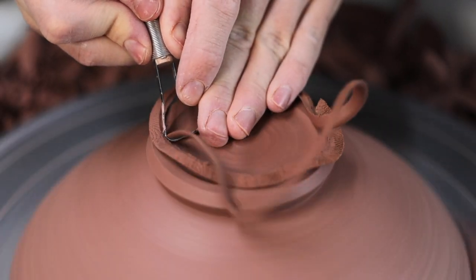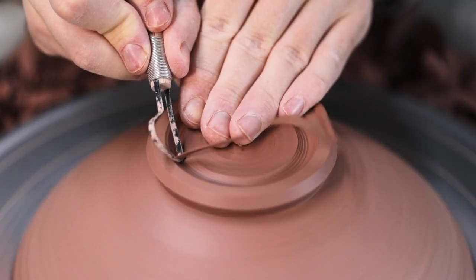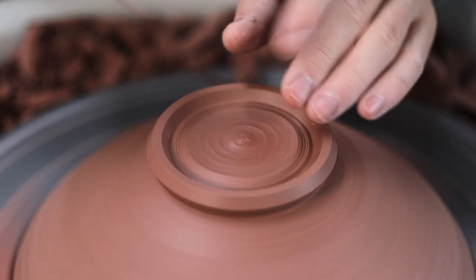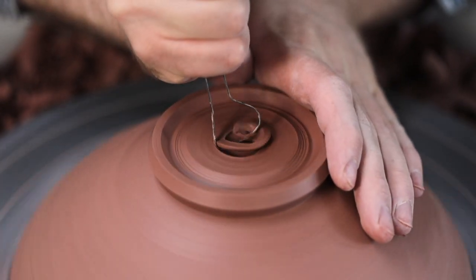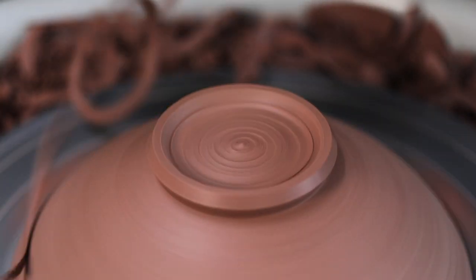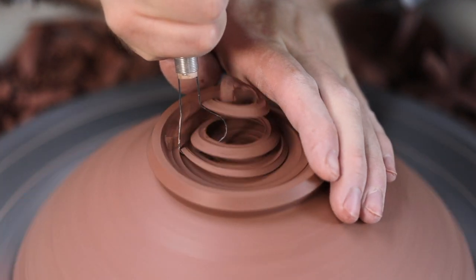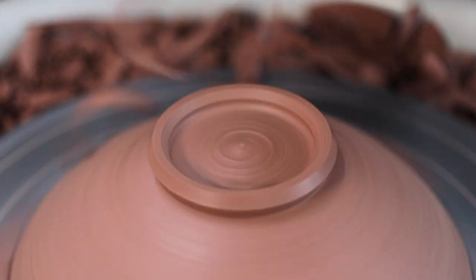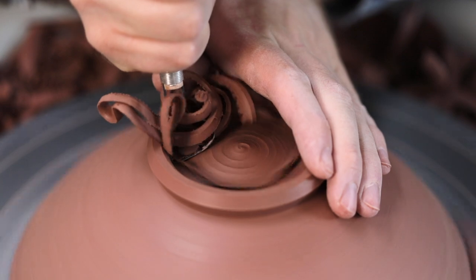When I'm trimming the interior foot, I like to set my inner boundary like this first. Then I can go back and start to remove more of the mass from inside the middle of the footring itself. But by having this set boundary, I know that I shouldn't trim past that point. I then gradually remove the clay, layer by layer, and I really do try not to bite off more than I can chew, as if I try to remove a huge amount of clay in one go, it tends to become very difficult to control, and throughout this entire process it's very easy to poke a hole just straight through the bottom.